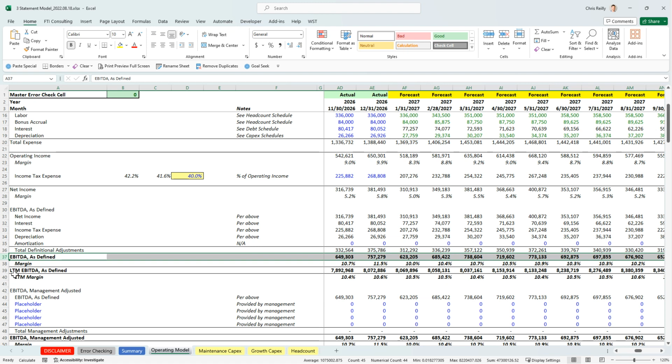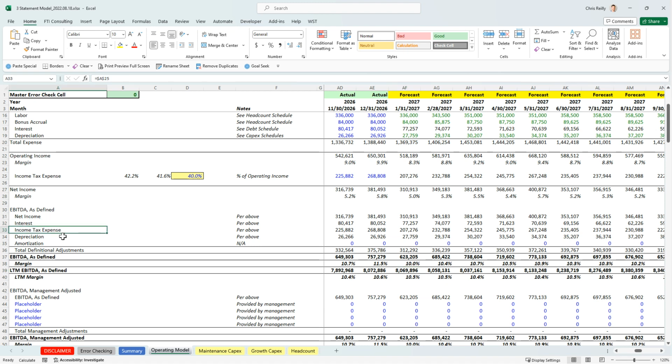And so then over a trailing 12-month period, sometimes called LTM for last 12 months or TTM for trailing 12 months, that shows me that I have about 8 million of EBITDA, even though the trailing 12-month net income figure would be different. So that's why we call EBITDA what it is, or that's why we include those items: the interest, the tax, depreciation, and amortization. We are trying to show what the business would look like, sort of neutralized for some of its internal policies, so that we can compare it to other companies.